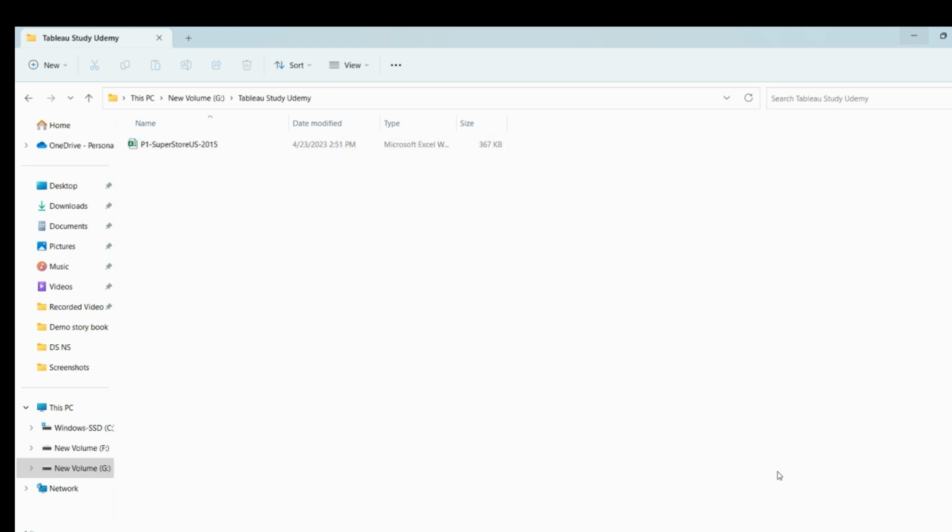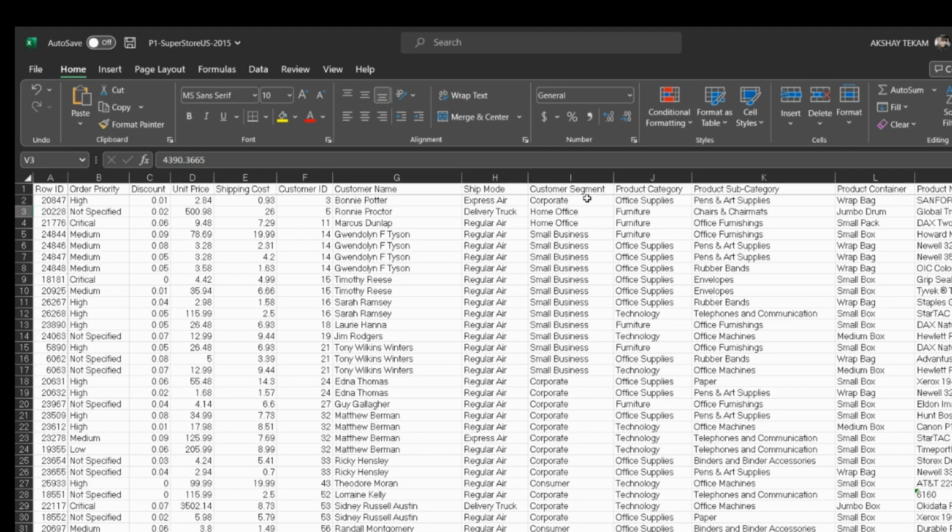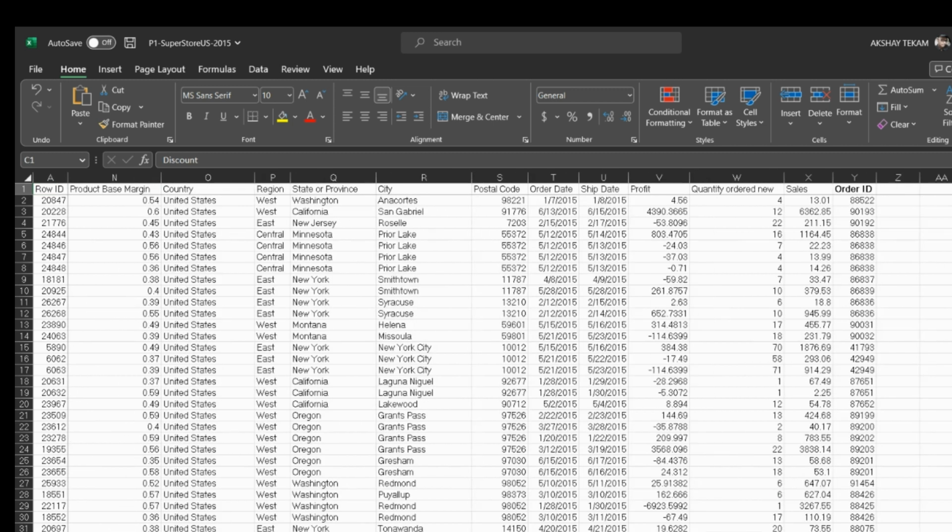If you open it in Excel, you will see something like this. You will see a lot of columns. Each row indicates a transaction that happened, with row ID, customer name, how much discount, unit price, and how much profit it gained, how much loss.